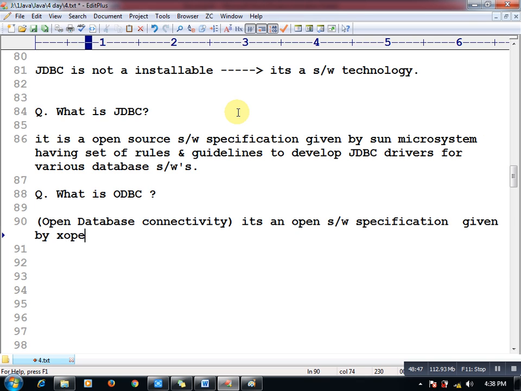There are rules and guidelines to develop ODBC drivers for database softwares.